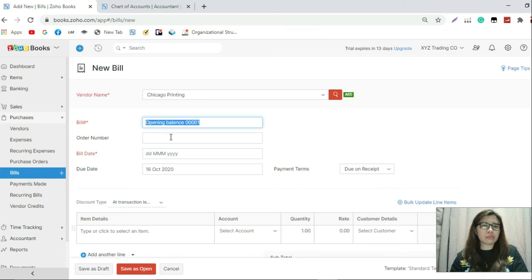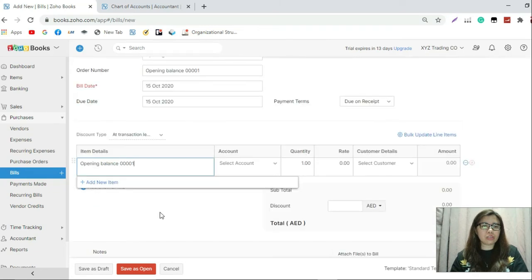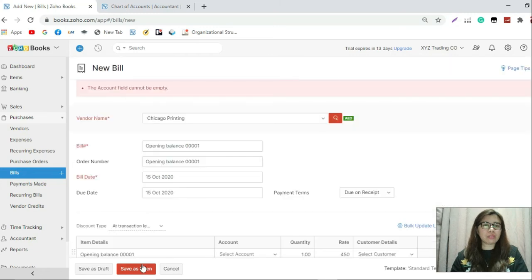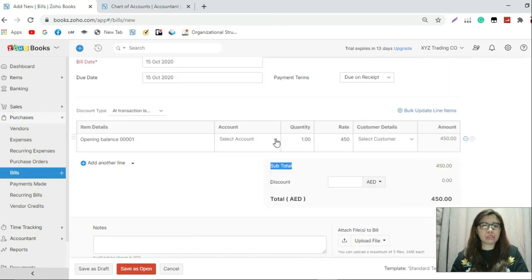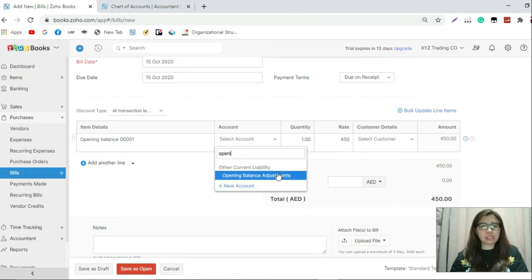October 15. Opening balance. How much is the value? 450. Save as. Account field cannot be empty. So this one, select opening balance adjustment. Save as.